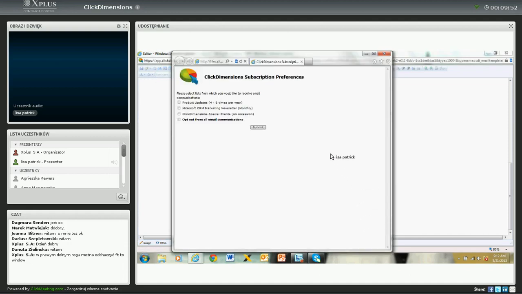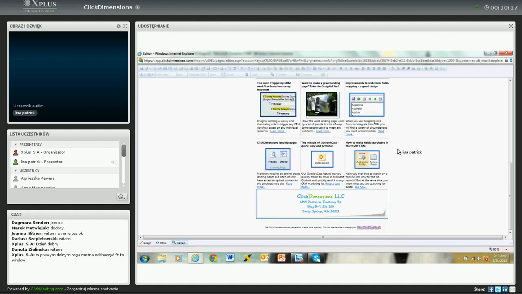And I do want to show you one other item, and this is subscription preferences. We find that it's important to give people the opportunity to subscribe to just certain areas of your company. Maybe they just want a weekly update or a monthly update, or certain specials that are running. Subscription management allows people to manage the amount of emails they receive from you without having to opt out of all emails as the only option.